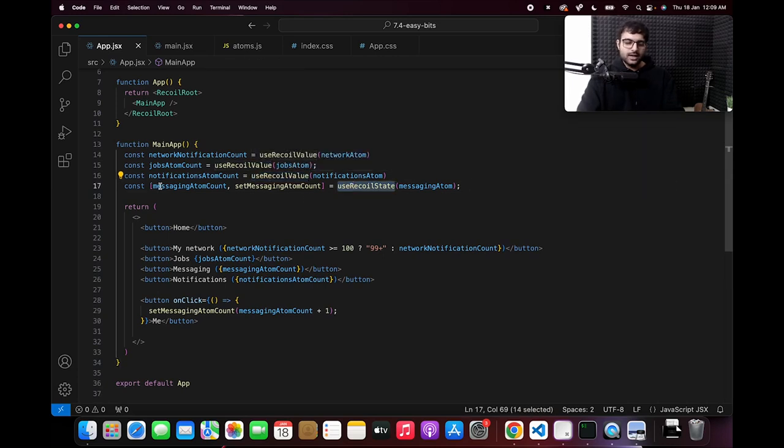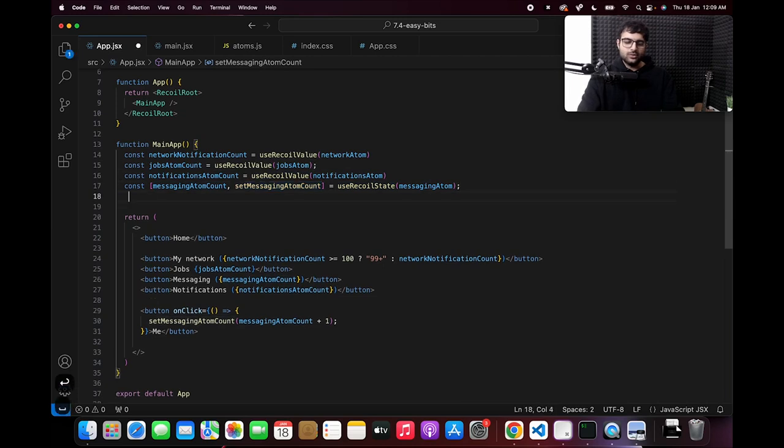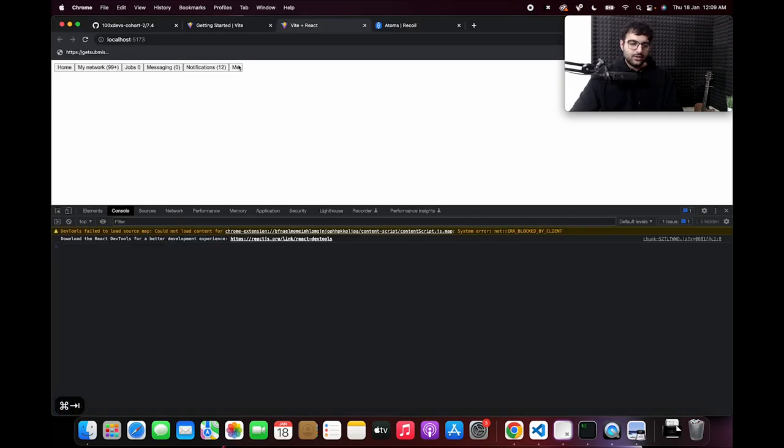This one gives you 2 things, similar to useState. useState also gave us 2 things. 1, the actual value. 2, a way to update the value. Similarly, if you ever want to update a variable, you need to use the useRecoilState hook and not the useRecoilValue hook. That's the difference between these 2. And now, as you can see, when you click on the last button, I'm increasing the value of this atom by 1. So what will that do? That will basically increase it. If I click on it, you will see this messaging notification number goes up.